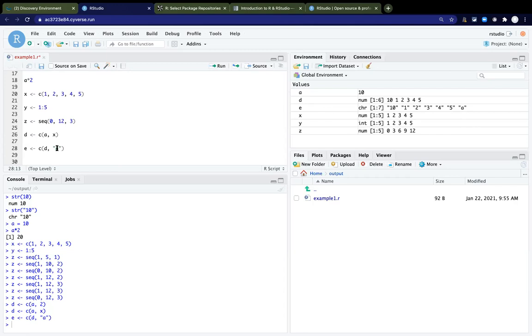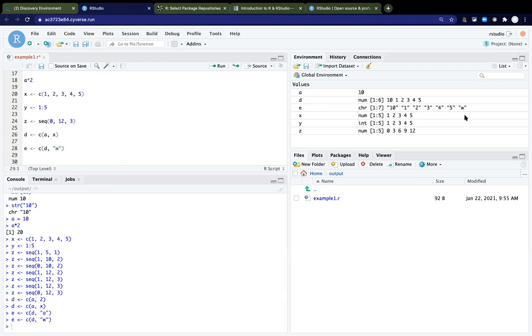So maybe this makes a little bit more sense. We'll just make this the letter W. So if I make that the letter W, so this string W is not this vector. So what it's done is it's taken our numbers, which we created, and it's turned them into characters. So by including a string, it turned all of our numbers into characters.